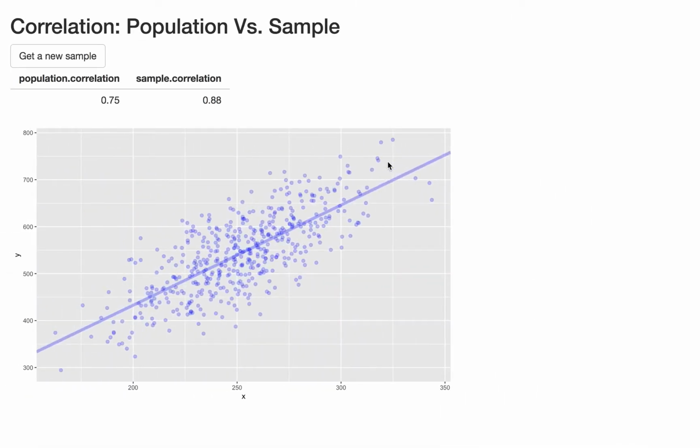Here's why we need it. Here, for example, let's suppose we had two variables, and all the blue dots are the collection of all the people in the entire population. We have a population level correlation of 0.075. But the idea is when we as researchers go out and collect some data, we only look at a random sample from the population, right? So we can't actually see the blue, we see the red, and we get sample correlations that are estimates of that population level correlation, right? So this is our Pearson correlation coefficient, which is estimating the population level correlation.